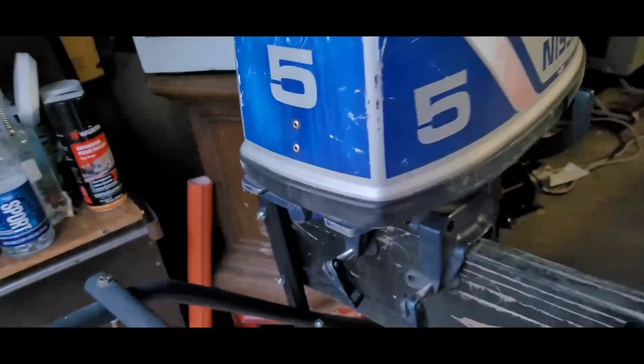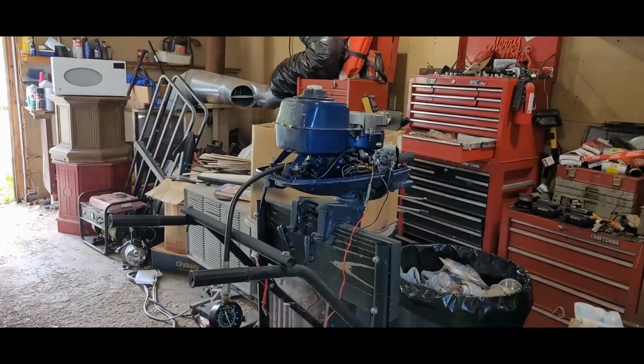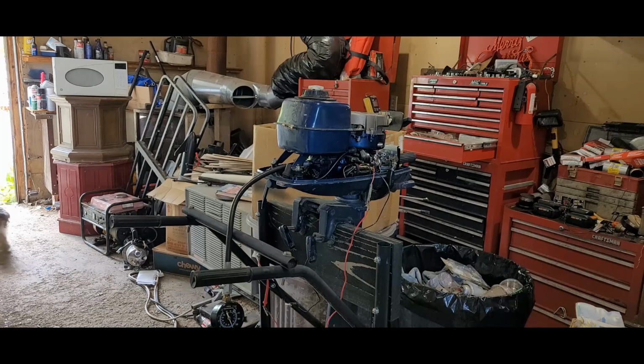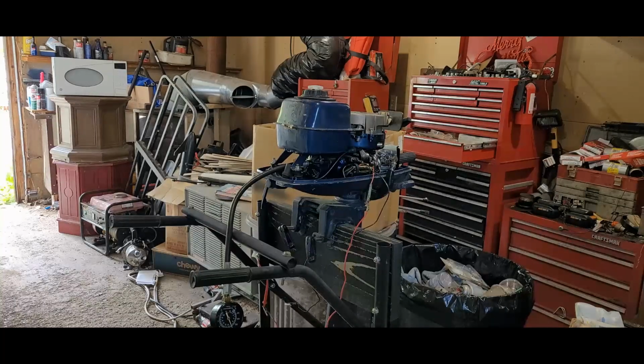Now we'll get more in-depth into it as soon as I get a minute. All right, we're back troubleshooting this '87 Nissan 5-horse. I was able to get online and email the company that now owns Nissan, and it's American Corp. He was able to tell me that it was an '87 model, and it is a 5-horse. He gave me some ideas. There's also a small repair shop like 20 miles from here that takes care of these.